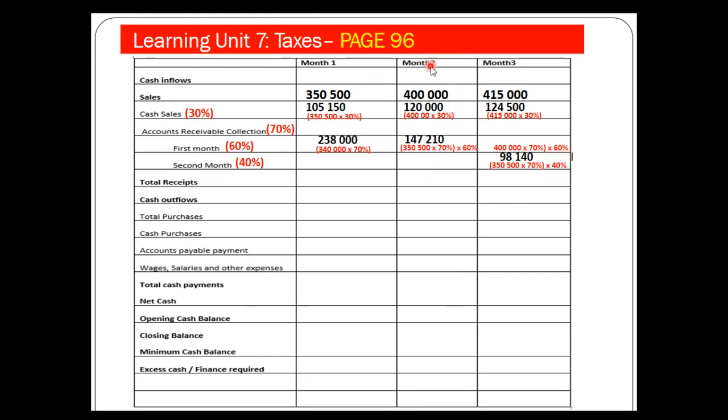Because I am in month two, one month after is month three. That's why I collected 60% under month three, which is how much? 168. So it means the 40% of this month two will be collected in what? In month four. I don't have month four. That's why I don't have 40%. So I'm going to stop here with this month two. Can you see now? Okay. Now let's continue.